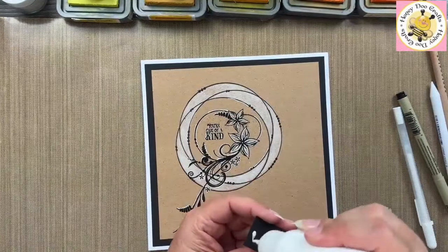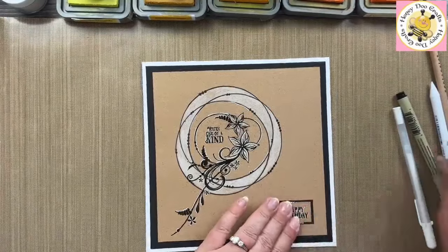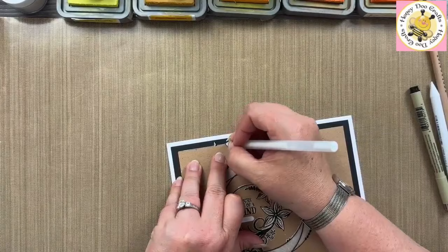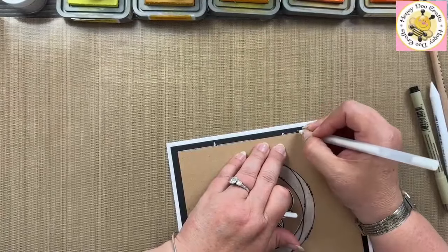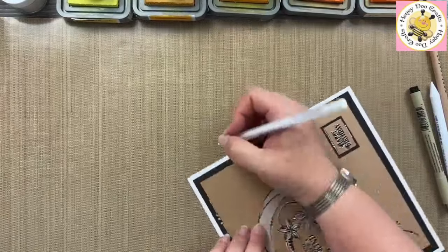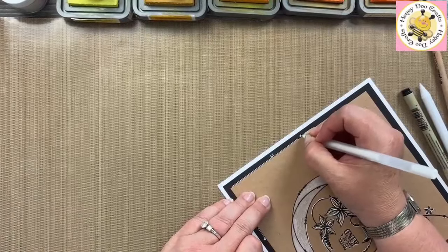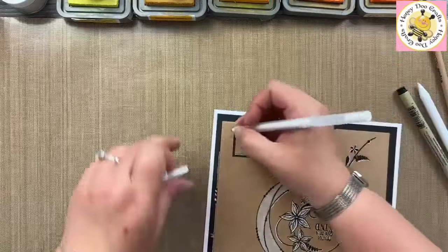Sentiment on as well. And then with my white gel pen, I'm literally just going to tie everything together. Again, I will come in and show you what I have done.